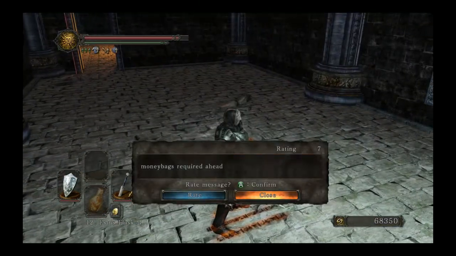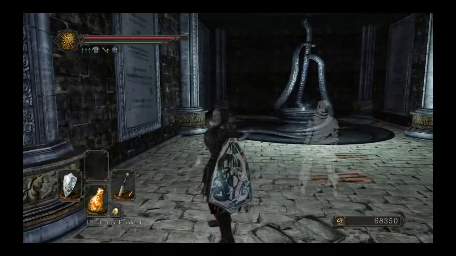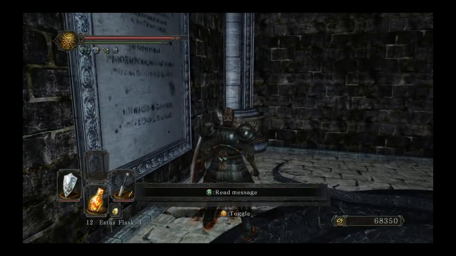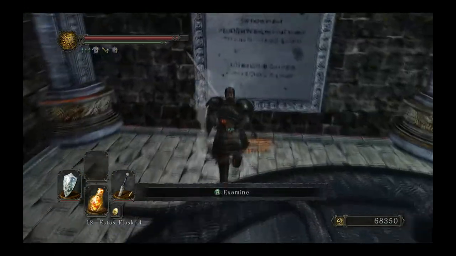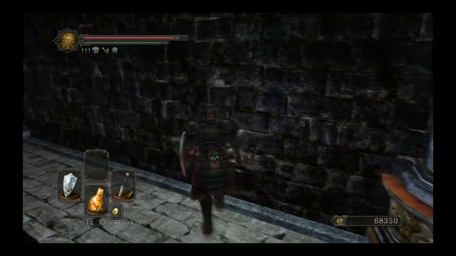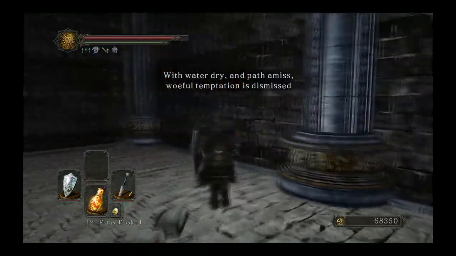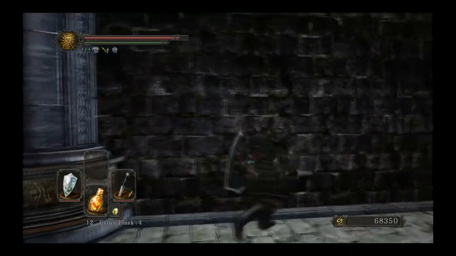What does this guy have to say? Money bags required ahead. Try arm and then joy. What the heck does that mean? Try arm and then joy? What's this guy got to say? Try detour. Okay. Dark spirit? Good question. Okay, no secret walls there. Just checking to see if they threw in a secret door here for fun.